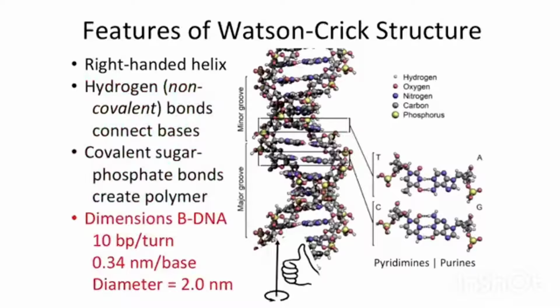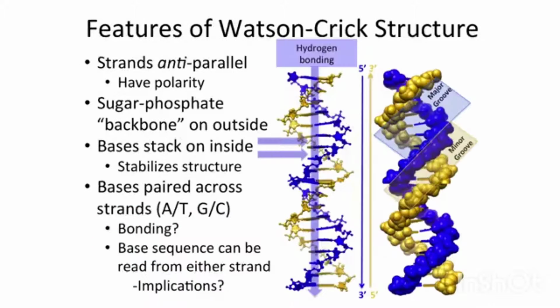DNA has about 10 base pairs per turn, with 3.4 nanometer rise or distance per turn of the helix, 0.34 nanometers per base. The diameter is 2 nanometers, so you can deduce something about this molecule. There are many more bases in most DNA than is shown here, and the length will change as bases are added, but the diameter is constant. 2 nanometers.